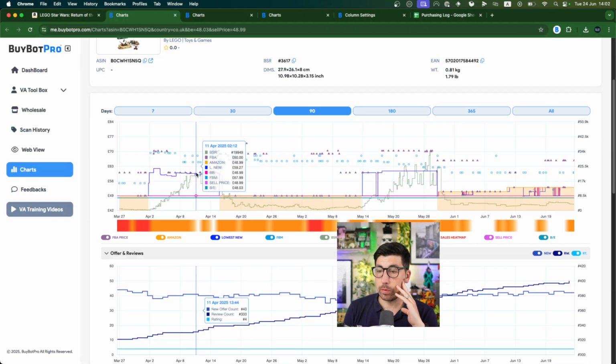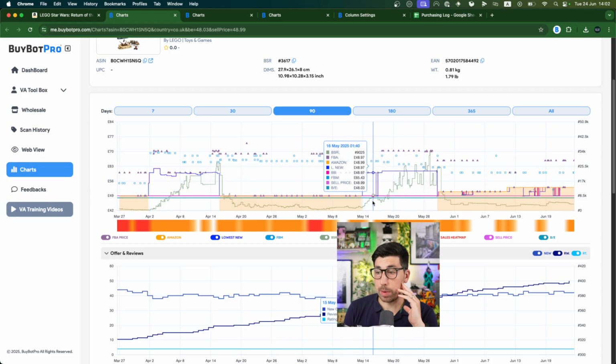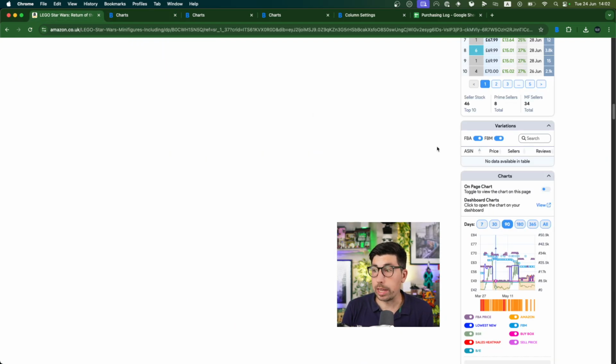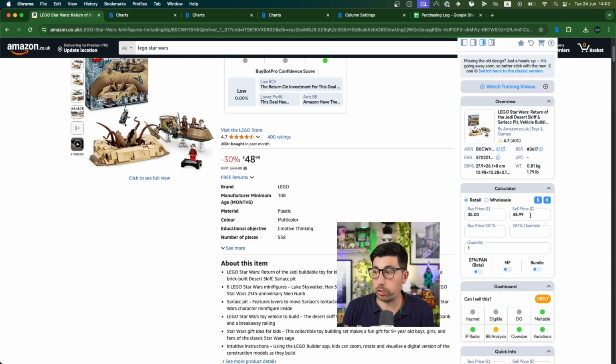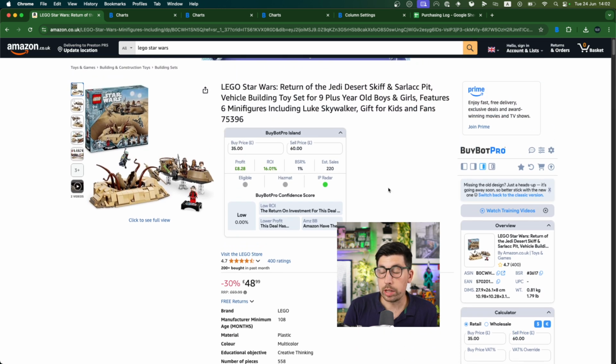and you can see how we've got people selling it around the 60 mark, especially when you've got Amazon on the listing. You see how the price jumps up. That's really what you'd be aiming for, hopefully, if Amazon do go on the listing and you're getting to the 60 mark. So if I was to change this to 60, you can see how the profit is becoming a lot better for ourselves.